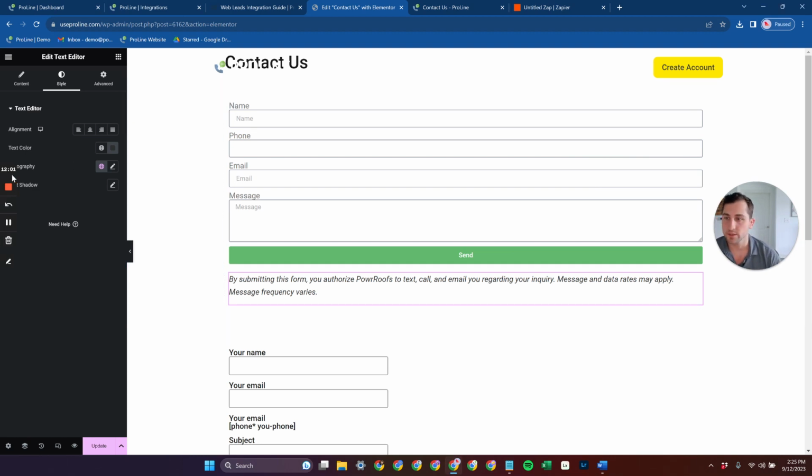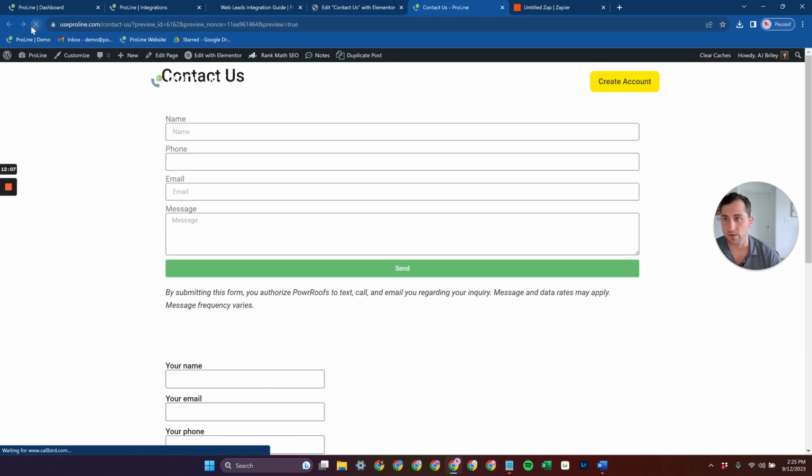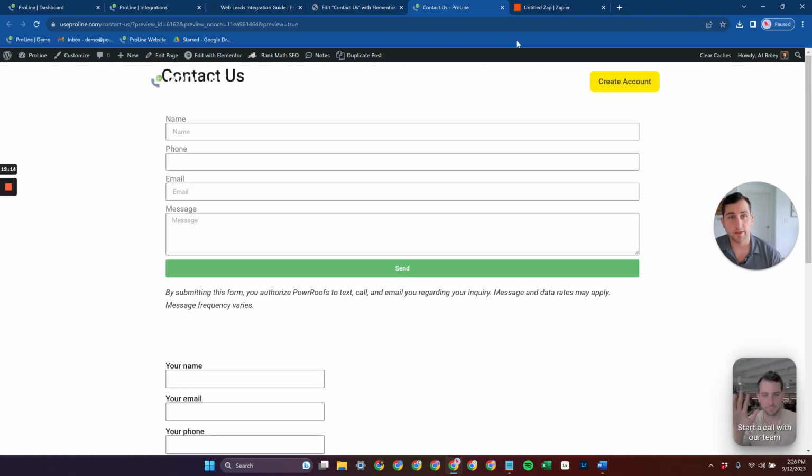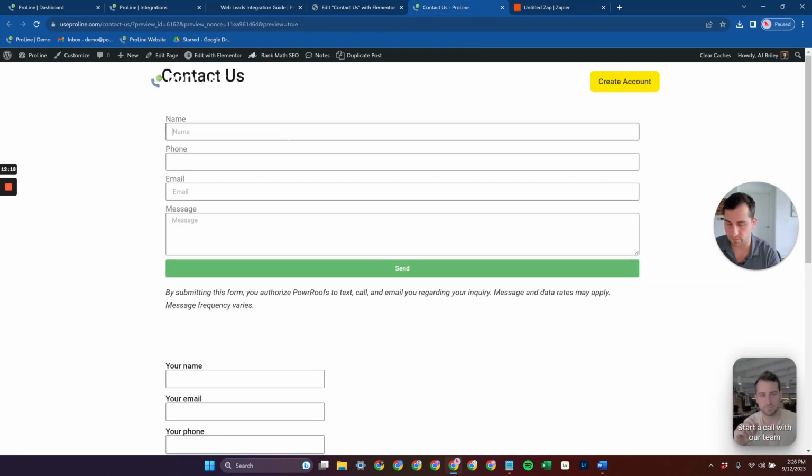Phone required. But getting back to the subject at hand, we just added that webhook, so this is now good to go. We're going to reload this page, make sure it has the latest version. Now what we can do is fill out this form, just like we did before.